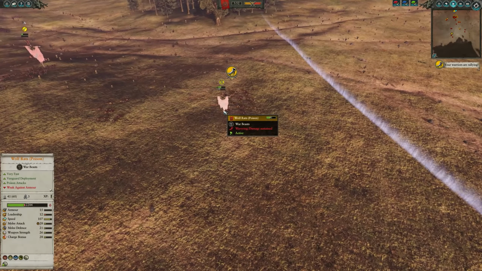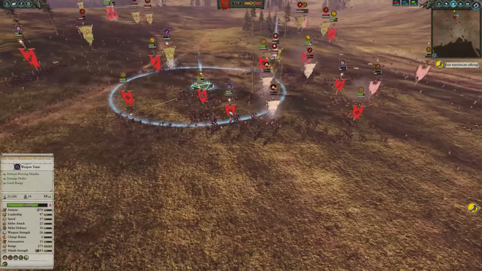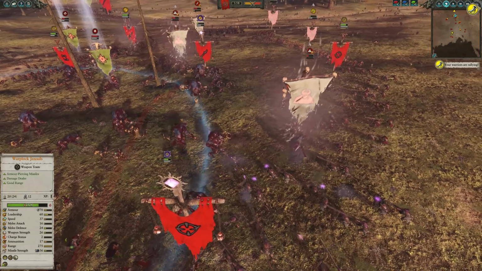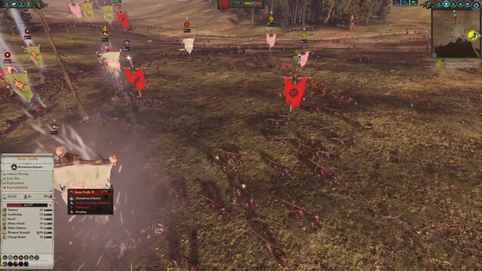He's going to get rid of some wolf rats. Nope, they're coming back. They're coming back. No breaks for the Phoenix King. But here we can see one of his trolls is routed. The other one's just gone as well, so he's lost his 2 strongest units.